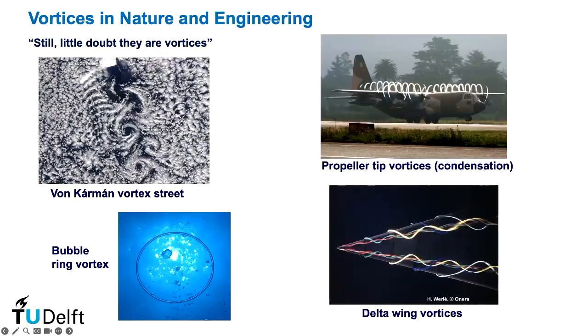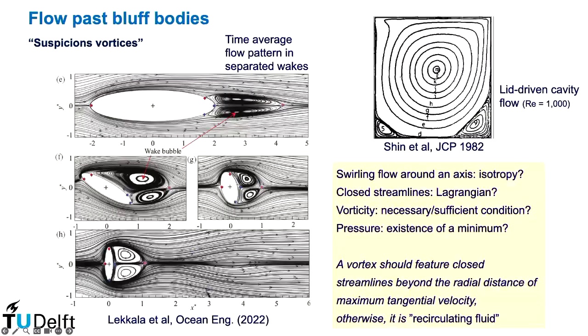This is an experiment in water at Onera. It's an old experiment, and then they were very carefully injecting ink of different colors, yellow and blue and green. Often in France, they use the 3 colors of their flag, and to visualize the delta wing vortices. So far, so good. I think we should not debate that much.